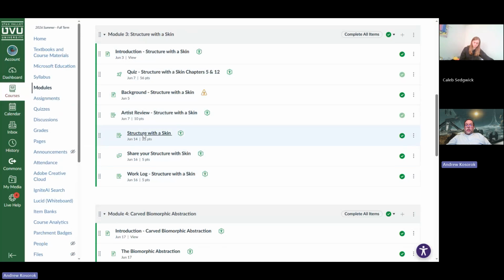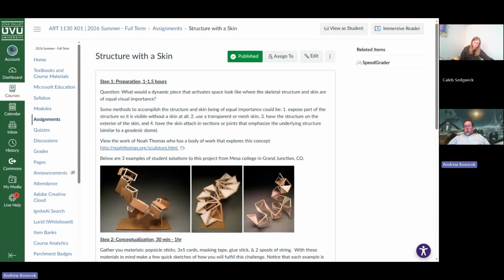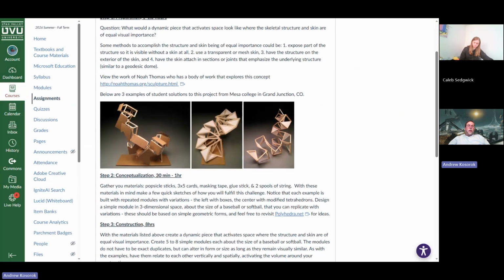And again, with the structure and skin, the rest of the time we have is a little less than 40 minutes. So I'm going to talk about this a little bit because we did talk about it last week. Everybody go back and review that. But then I want to talk about the biomorphic abstraction and just get your brain going on that, because I want to give that to you now so you have time to think about it, and then we'll talk about it more later on. So I'm looking forward to seeing some of these turned in on Sunday so we can start talking about them next week. I think it'll be pretty exciting.